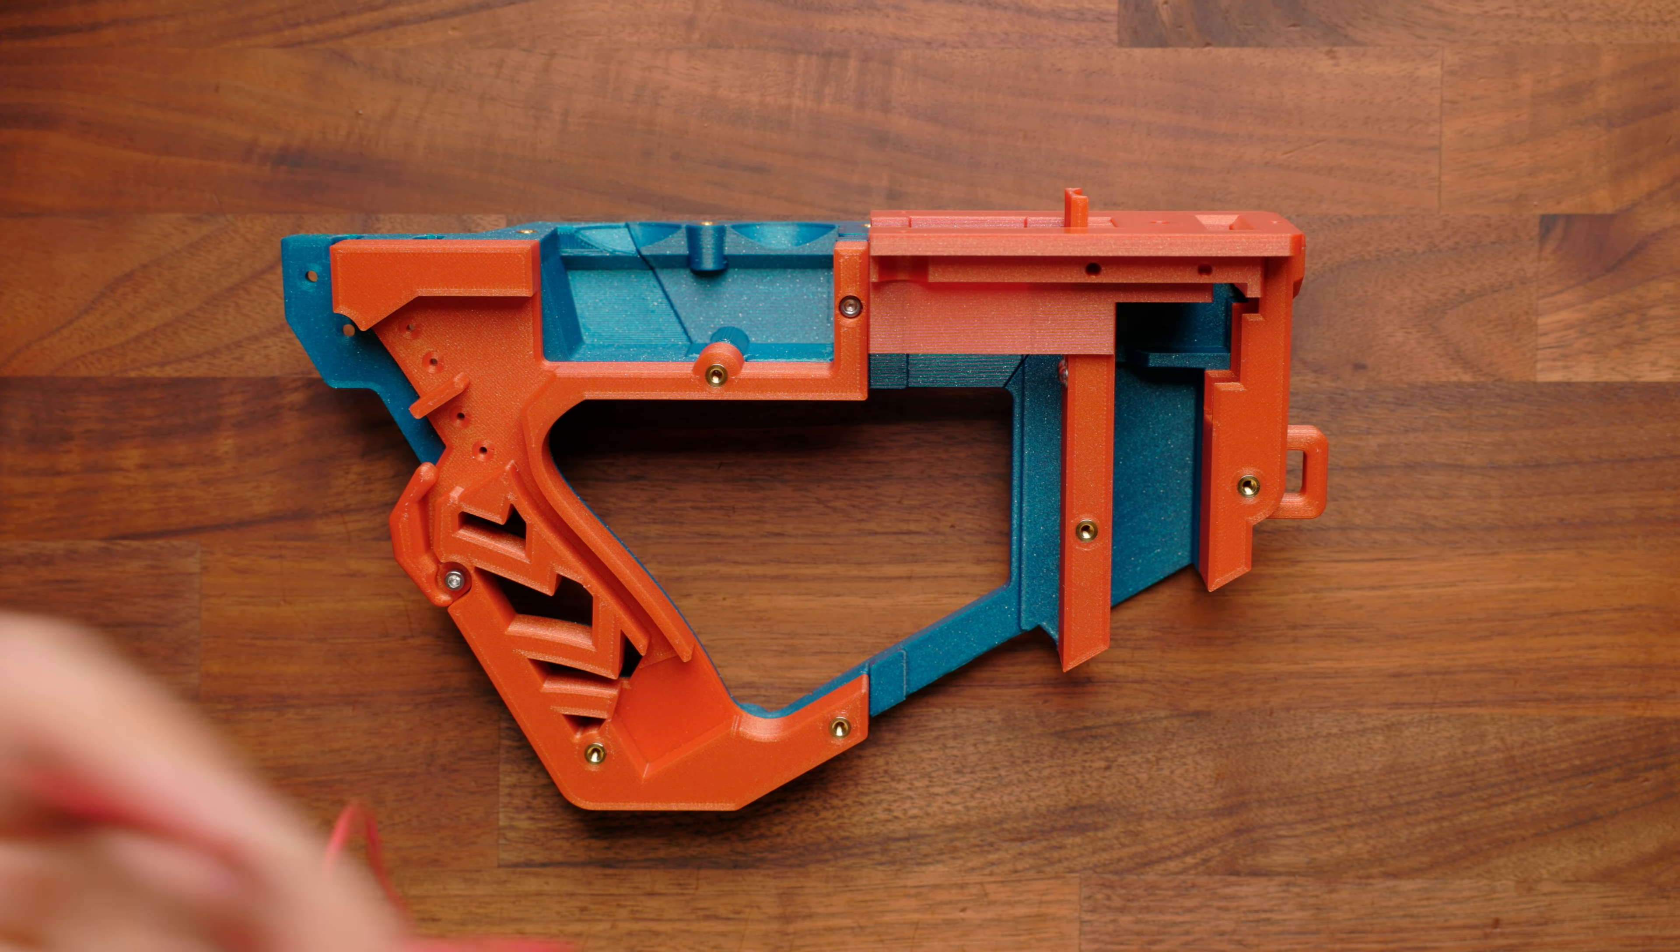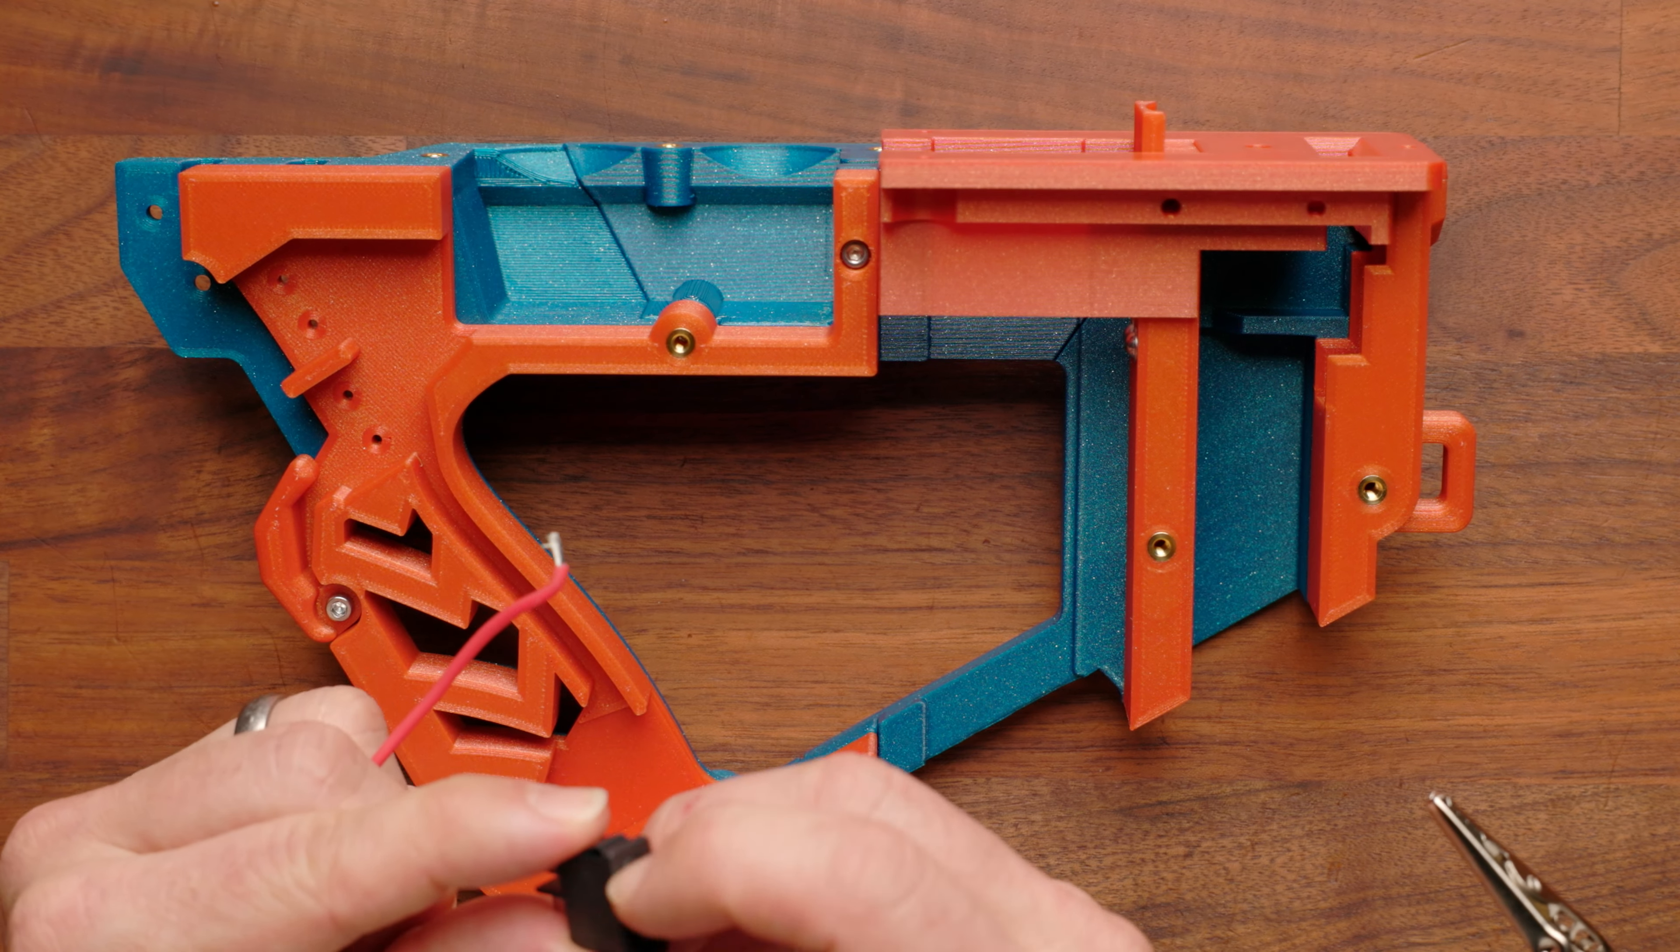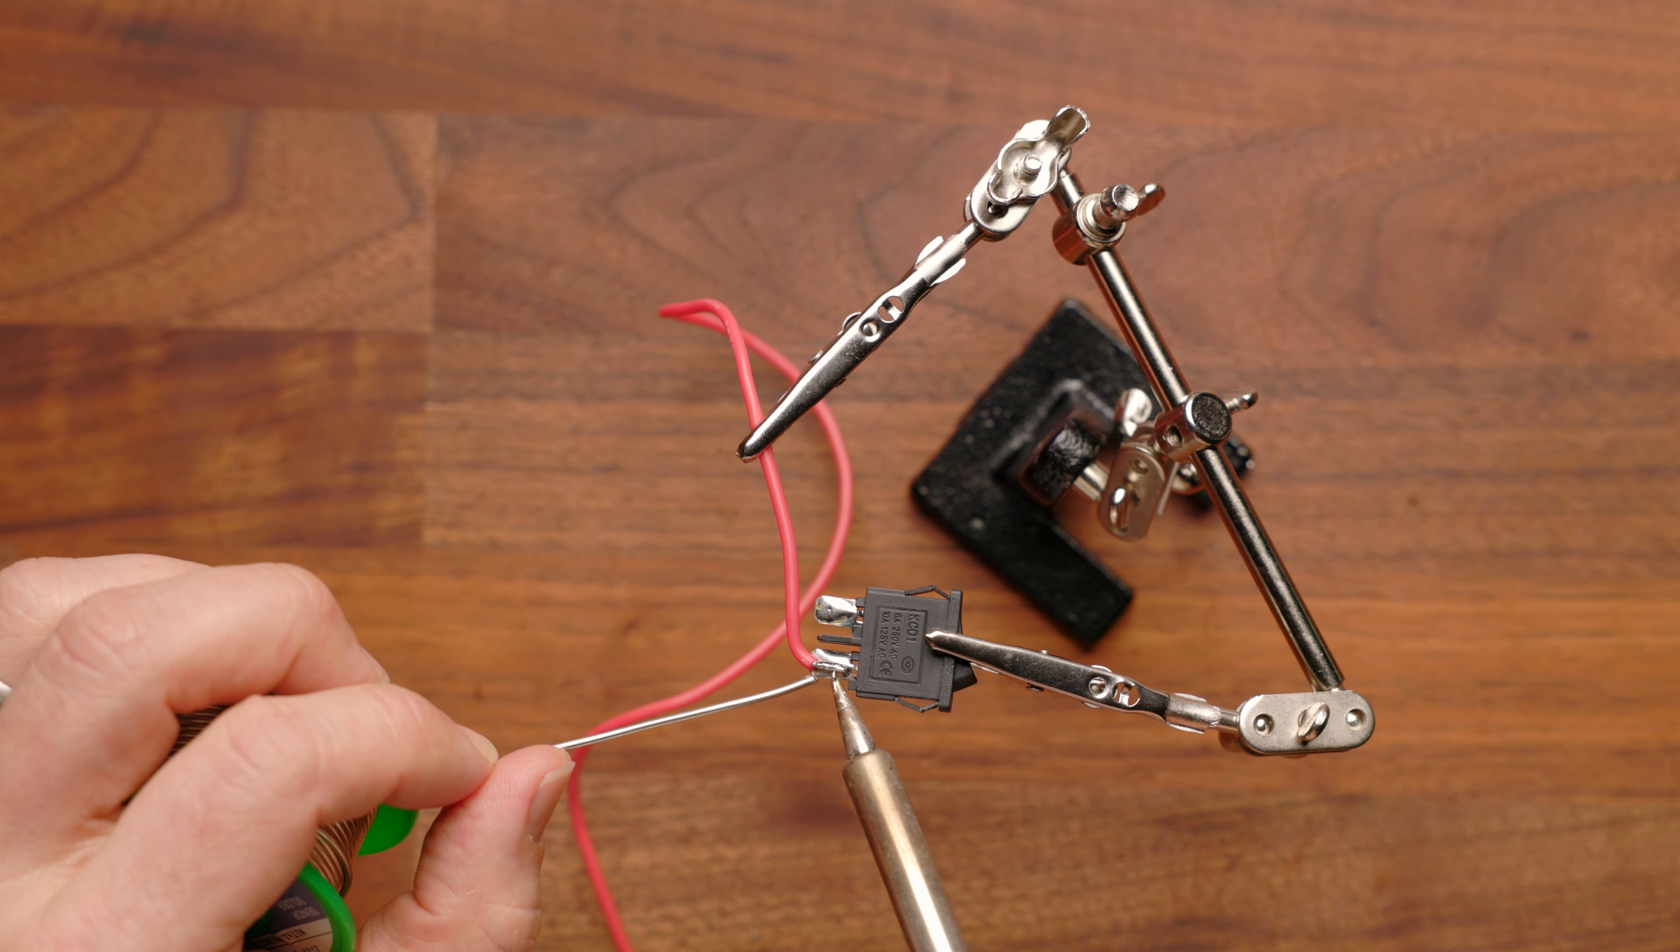Now we're going to start with our main positive lead. You're going to want to strip the end of that wire. First, you want to make sure you get the right orientation of your switch. You want the circle downward like that so that when it's on, which is the line, it isn't interfering with the space of the grip here since the tolerance in here is relatively tight. So I put a little kink in that wire about 90 degrees. I'm going to pre-tin that connection there, that piece of wire, and then I'm going to solder that in place.